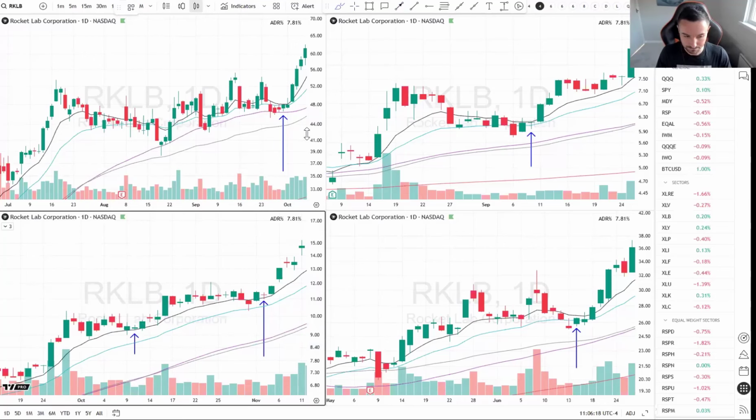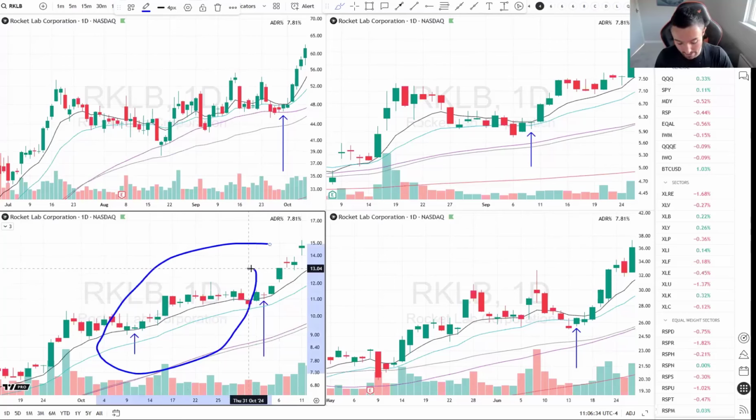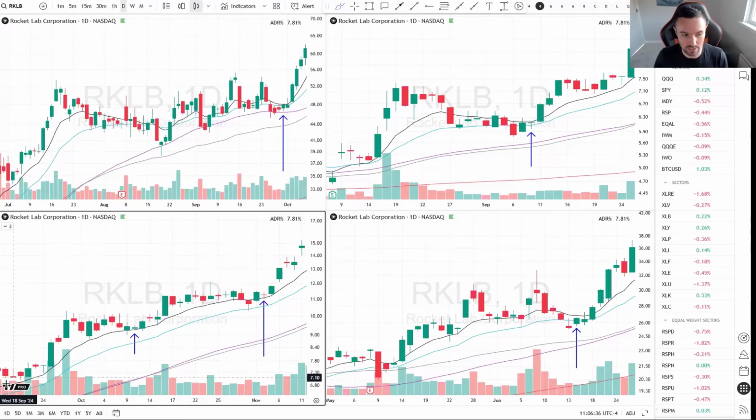But what are you generally looking for? And what you'll tend to see the best stocks do when they really just want to start powering higher is they'll find support around the key daily moving averages. They won't really pull back, shake out, close below them. Maybe shakeouts around them, but you won't really see ugly bars closing below them that much. So the bottom example here is absolutely textbook for Rocket Lab, okay?